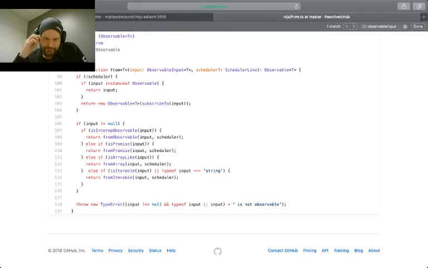So going from there, if it's a promise, checking if a promise unfortunately is not very precise. It's checking to see if it has a then method, those kinds of things. Is array-like, I said, it has a length and is indexable, and from iterable. But what you'll notice in each individual piece here is that we have a scheduler. So scheduler, scheduler, scheduler, scheduler.